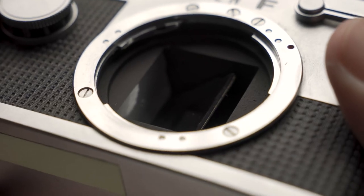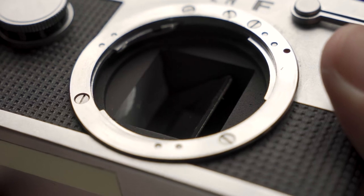It's a full SLR, so you look through and you're actually seeing through the lens — there's a very small mirror in there. For focusing aids, in the center you've got a circle with a lot of micro prism. At the back you've got the film advance lever that does a 180-degree rotation to advance the film one half-frame. There's also what I believe is a flash port on the film roll side.